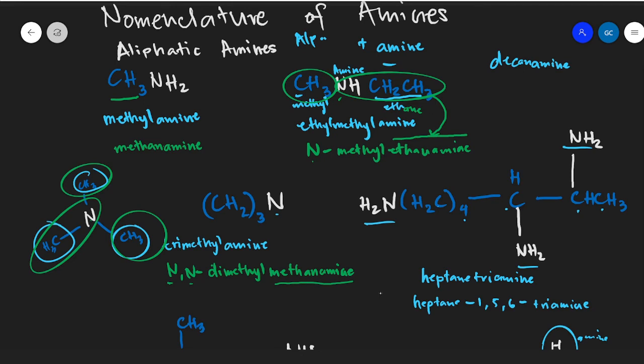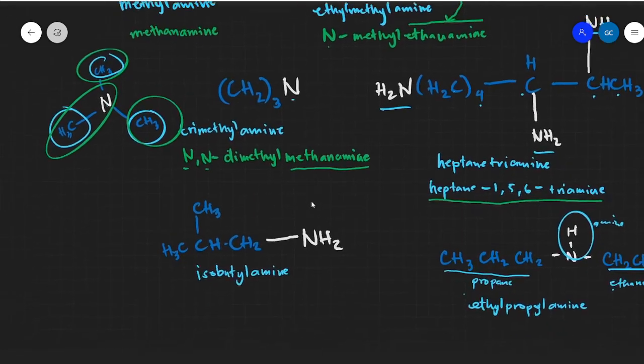So, gano'n naman yung system kung paano natin binibigyan ng IUPAC name yung ating mga primary, secondary, and tertiary amines. So for this one, yung sa binigay nating structure kanina, ito actually nasa baba niya. Yan actually ay magko-correspond na rin dun sa kanyang IUPAC name, because we treated na magmumukhang substituents yung ating mga amines. Okay? So let's have the other example.